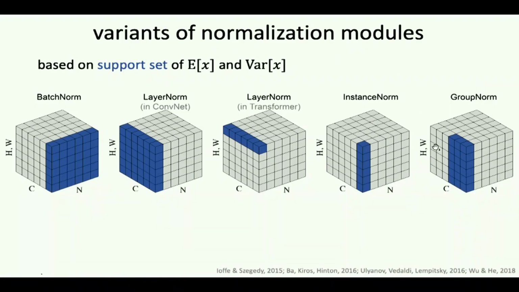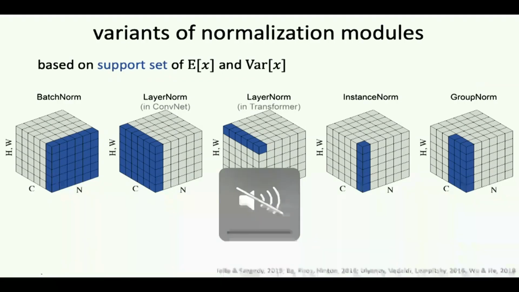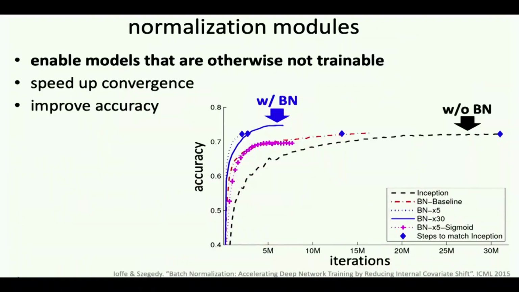Of course, you can also use other types of normalization, all depending on your inductive bias. Basically, if you introduce this kind of thing, you will change how your model is likely to perform, so you really need to use your intuition when you design these. It turns out that this kind of normalization module really helps boost training performance. Training now goes faster, and the overall convergence is much better than before using them.